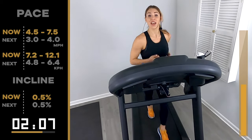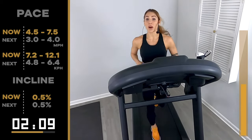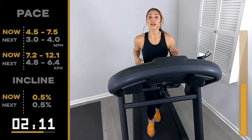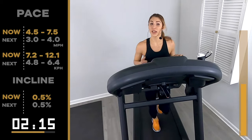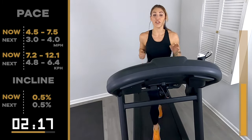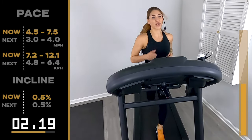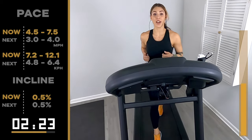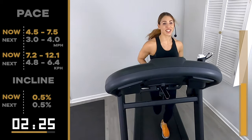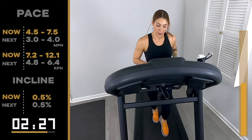Just keep running. Just keep working. Pump the arms. Landing soft on the balls of your feet, not on the heels, okay? Balls of your feet. Heels don't technically touch the ground. Go, go, go! You got 30 seconds. Pump it up, pump it up.